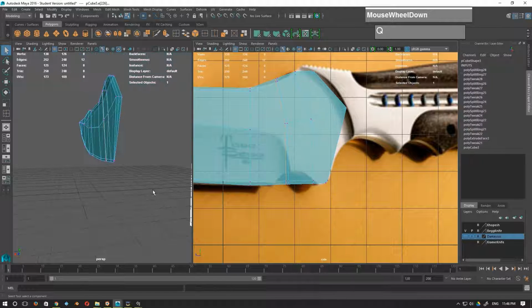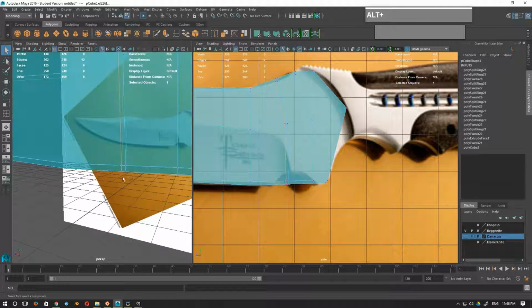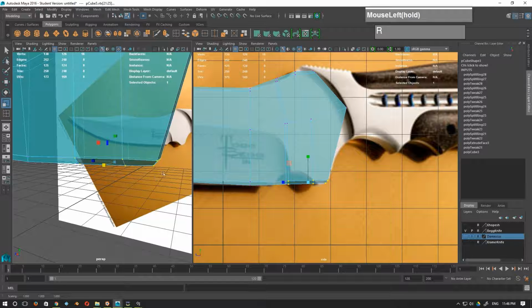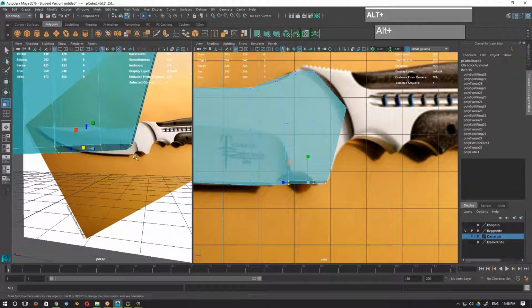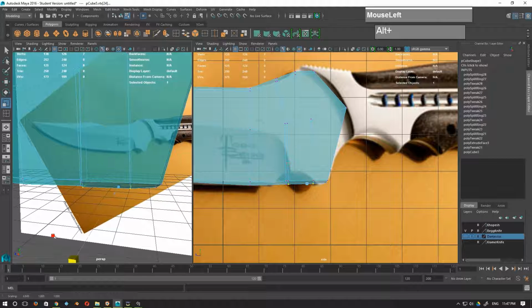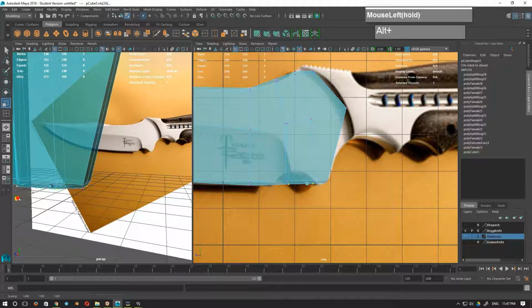Okay, let me just show you what I mean. So I need to select the vertices behind this edge loop here, and then using the x-axis to widen them, and then I'm going to select the bottom vertices only and widen them. Okay, I think I forgot to select one more vertex here, so just try to widen them.